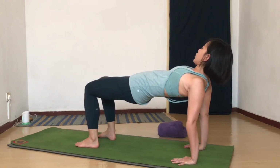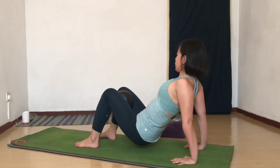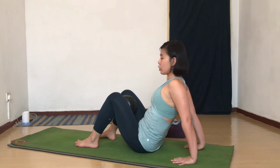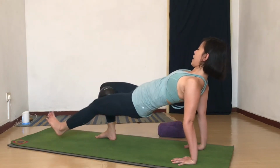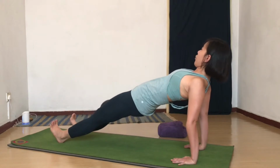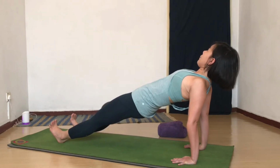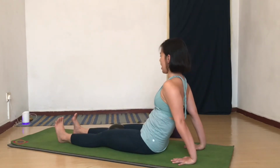Back part of the body is working really hard here. Hold it there for 3, 2, and 1. Slowly bringing your body back down. Now level two, if you'd like to, coming into your reverse plank. Inhale, lifting up. If you like to, go ahead and extend your legs forward. Reverse plank here, hold it there. Inner thigh squeezing in, working onto the back part muscles, your bum, core, inner thighs. 3, 2, 1, and slowly exhaling down.